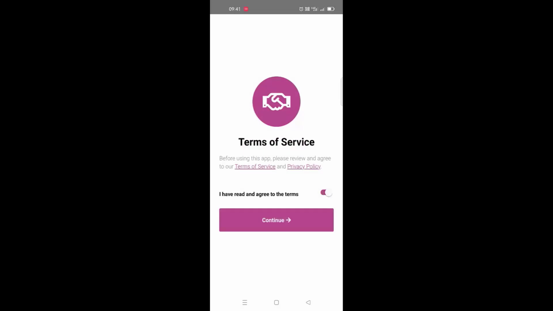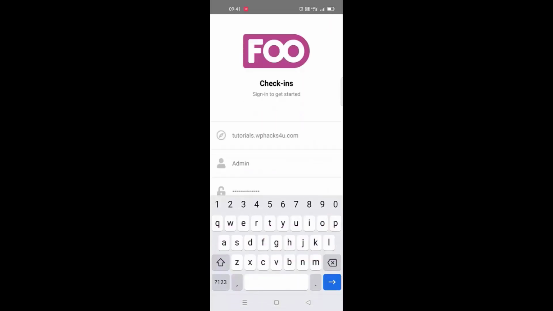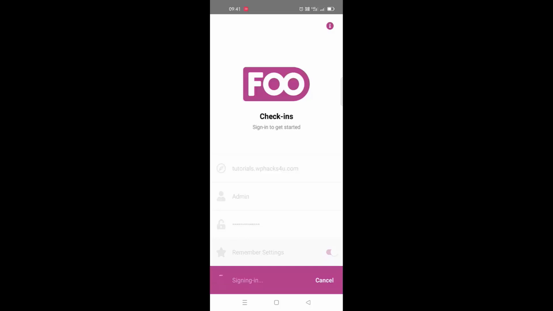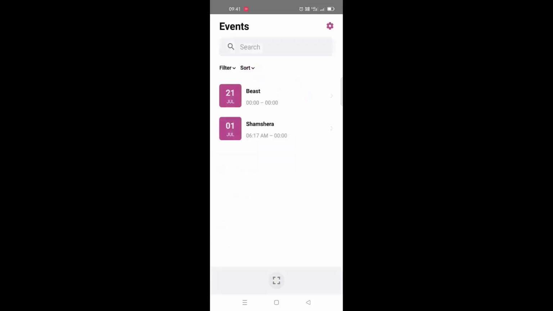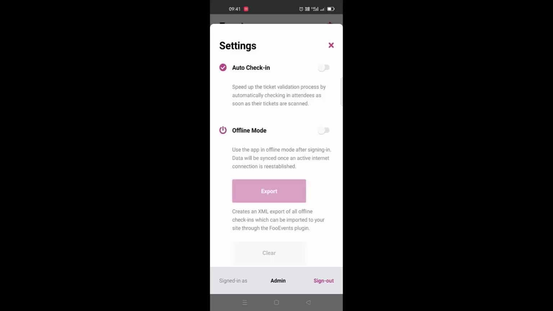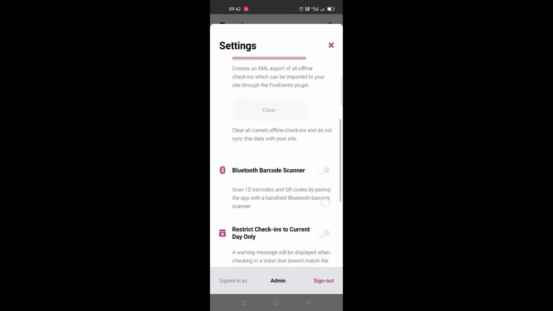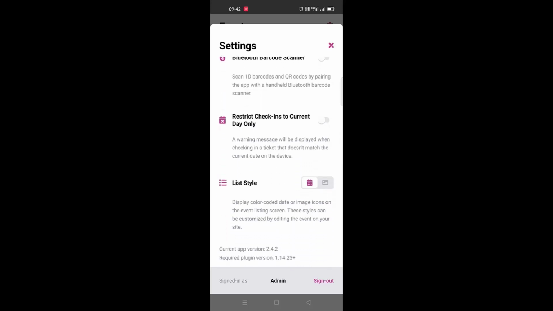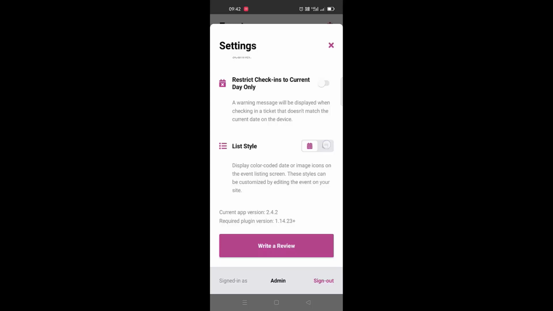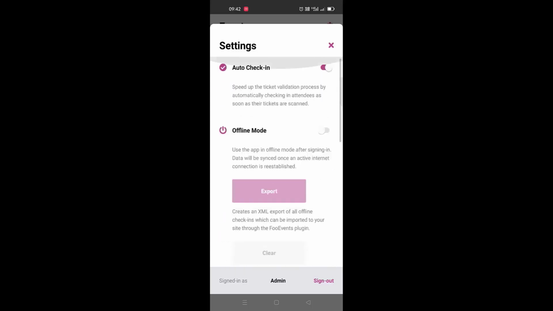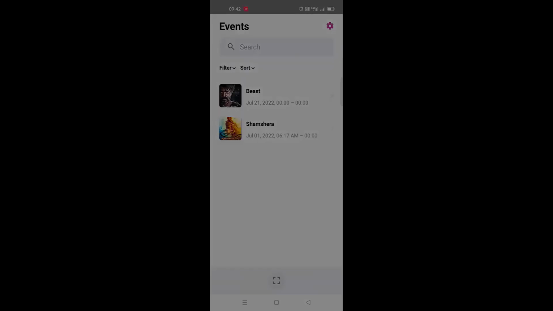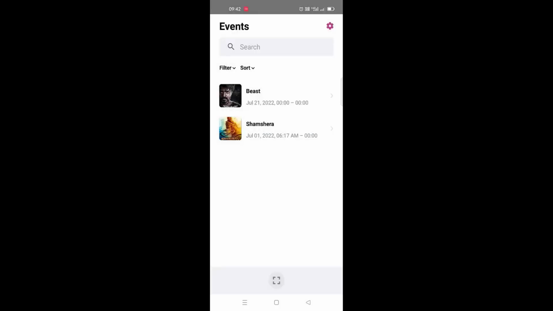Once you go to the Play Store, you can just install this app on the mobile phone, and you can enter your mobile number, the website URL, and the login credentials, and you can see all the events which we are selling on our website. And our partners can go to the settings area and complete the settings as they need. They can enable or disable the settings according to their requirements, for our partners like theater owners, show managers, etc. Okay guys, now this is the main page of our app.